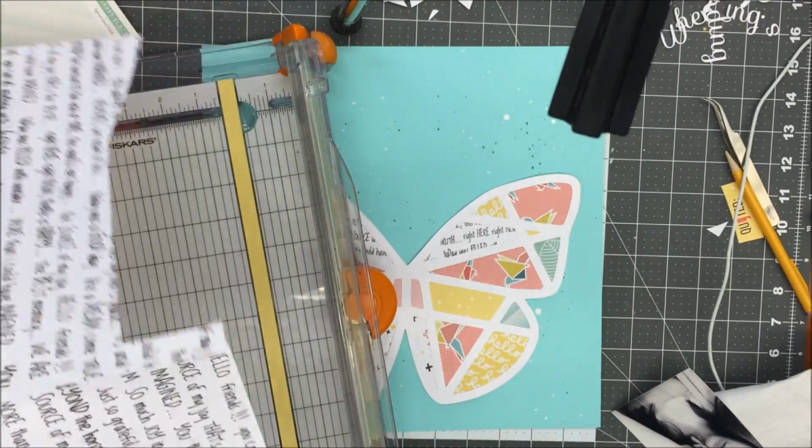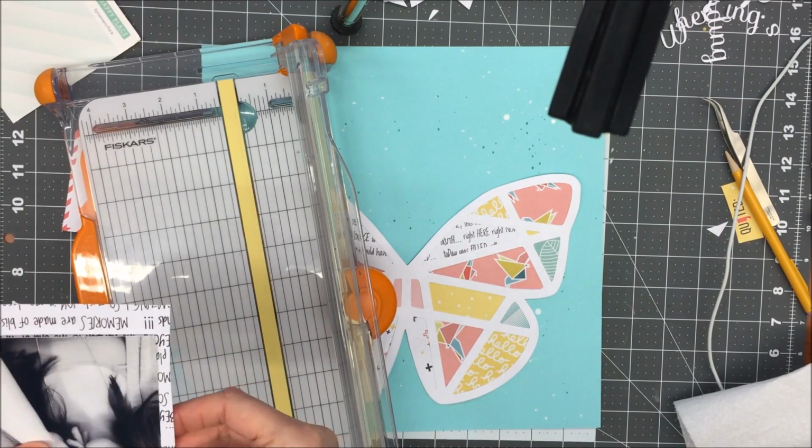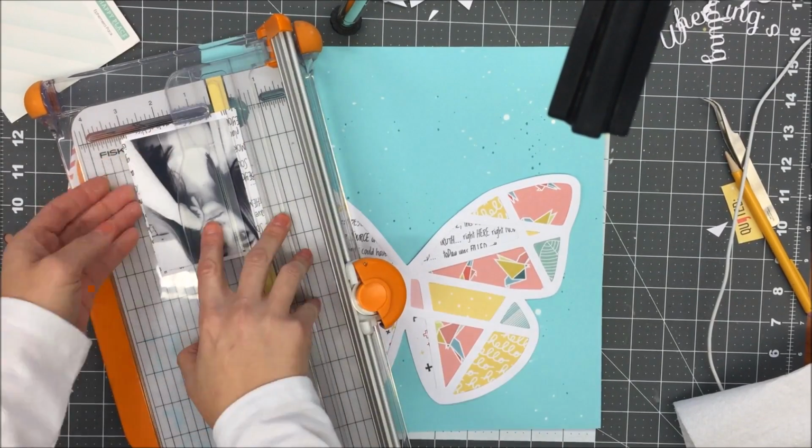So this is another layout that I had started while I was at the library cropping with a friend, so I'm sorry about that black handle hanging at the top of the screen. It will go away soon.